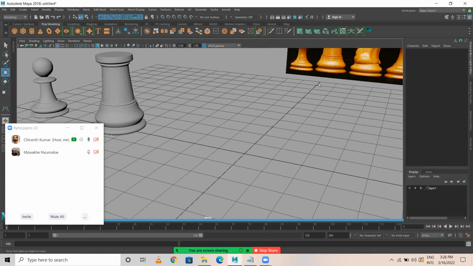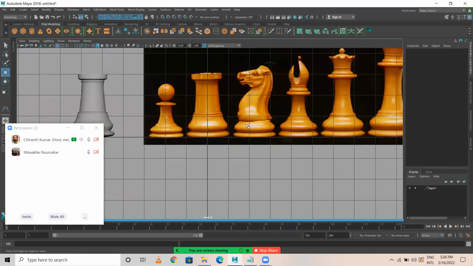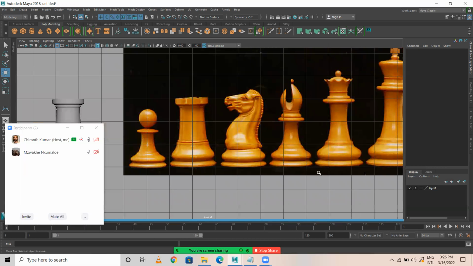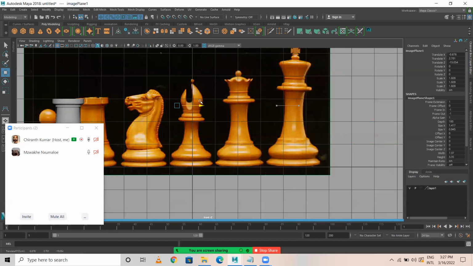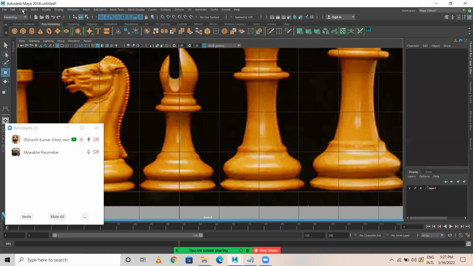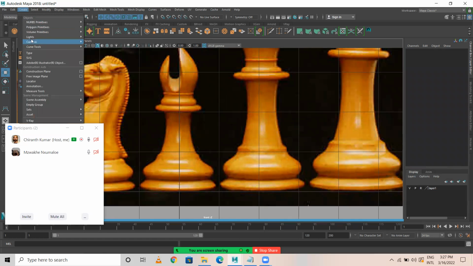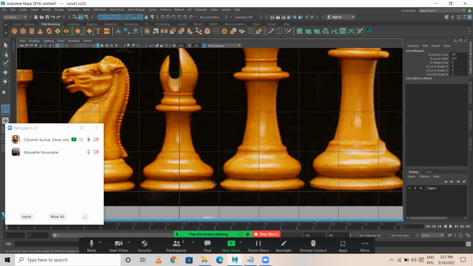Then the next is, okay, this horse is a different one. This we will do later. So I'm selecting this. Let me do this one. Reference mode. Again, you pick. See, each model is different, right? So every time you have to take the CV curve tool and start creating on it.